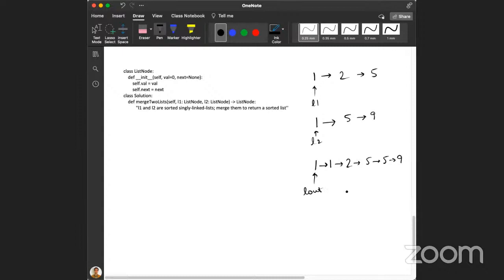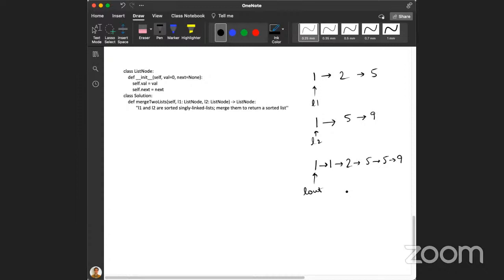So how will you do it efficiently? That's the question. Sir, we will compare the first element left in both the lists, and the smaller one will be put in the L out. We will compare the remaining first element of both the lists, and the smaller one will be put in the L out.